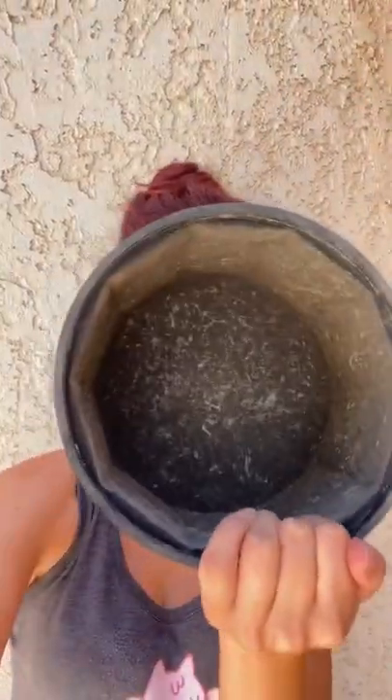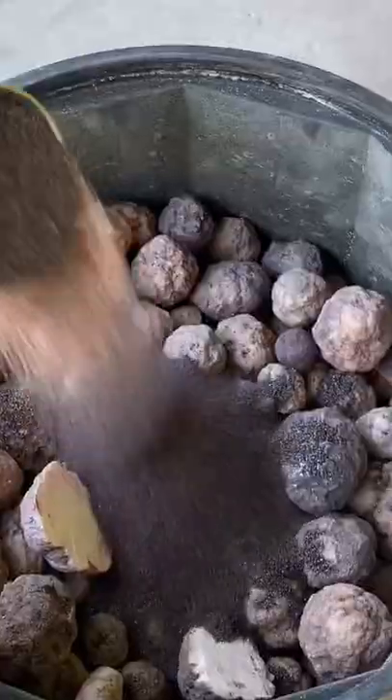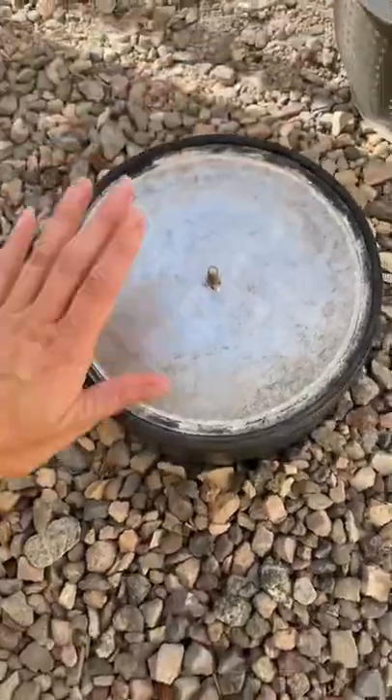I have a serious problem — I have an empty rock tumbler barrel, so let's go put something in it. We are putting geodes from Geode Hill inside the barrel. Find the spoons in the bait box, 12 scoops of 60/90 grit, fill it with water, tumble for nine days. Now for the reveal.